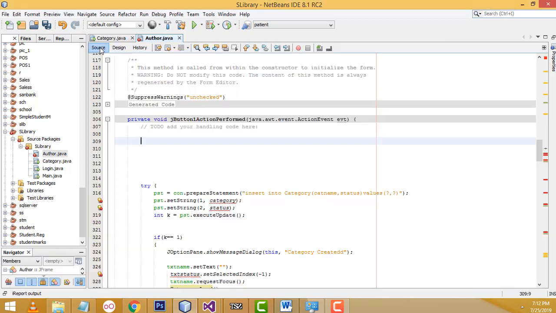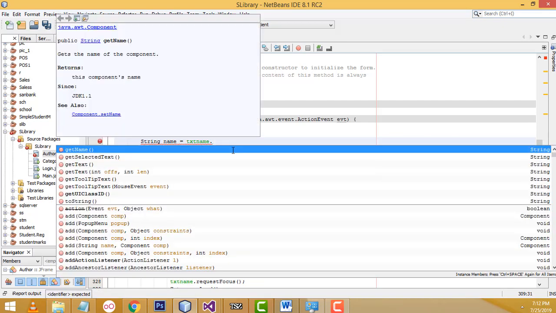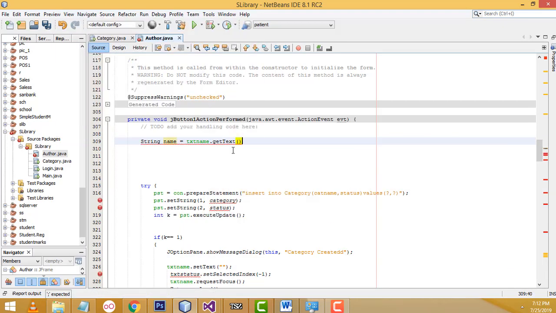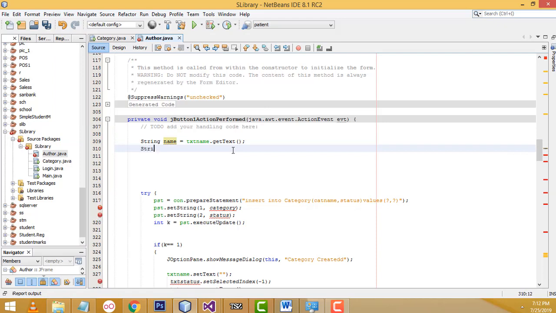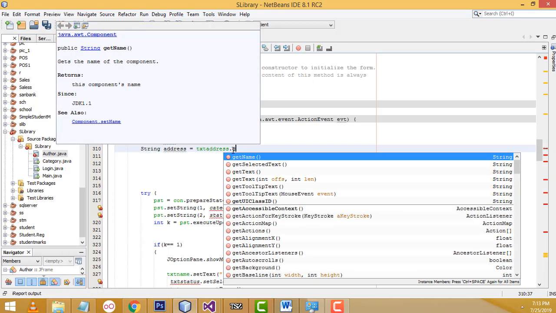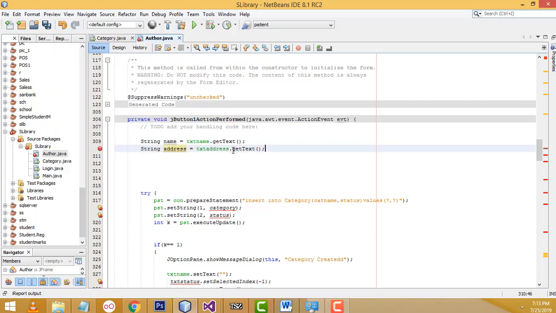Now go to the source. Here we have to create the variable: String name equals txtName.getText(). After that, String address equals txtAddress.getText().